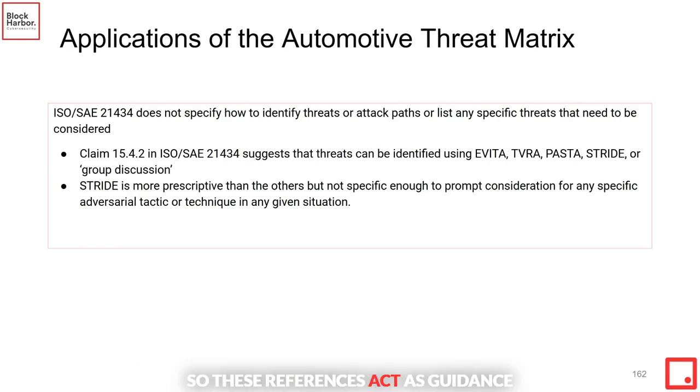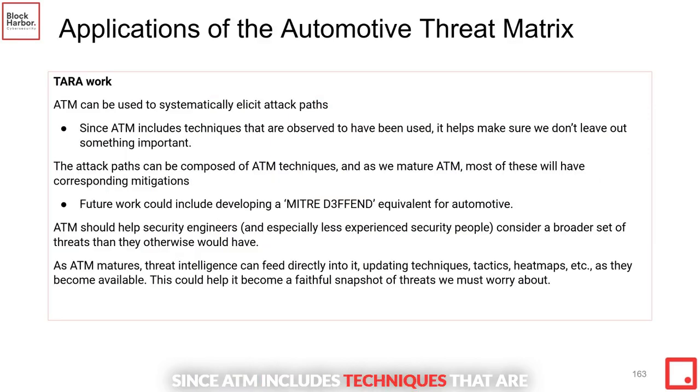So these references act as guidance and also just make it easier to have a source of information for engineers. Since ATM includes techniques that are observed to have been used, it helps make sure we don't leave out something important. The ATM should help security engineers, and especially less experienced security people, to consider a broader set of threats that they otherwise would have. And as the ATM matures, threat intelligence can feed directly into it, updating techniques, tactics, heat maps, etc. as they become available. This could help it become a faithful snapshot of threats we must worry about.